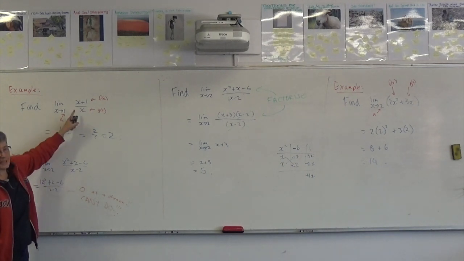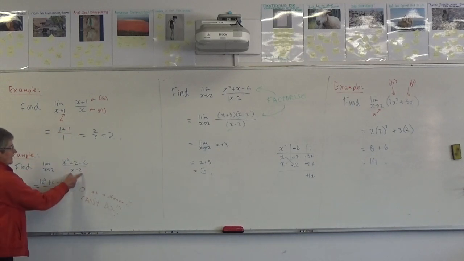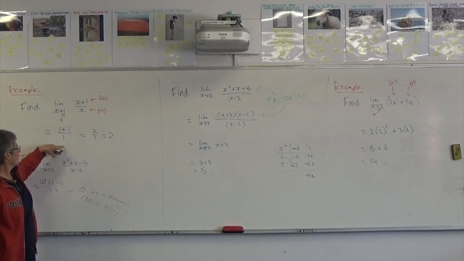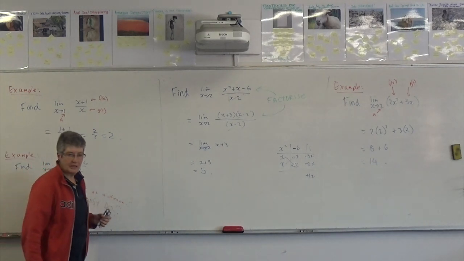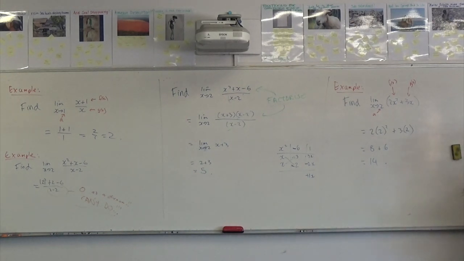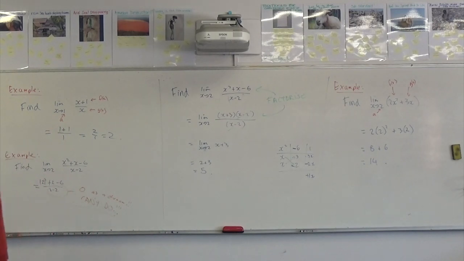You can't factorise that down. As soon as you get a 0 on the bottom, then you've got to look at factorisation. If there's no 0 on the bottom, then it just works. Yep. So if there's a 0 on the bottom, that's when you've got to start working onto it. So you should be able to start doing some of those questions now. Okay?